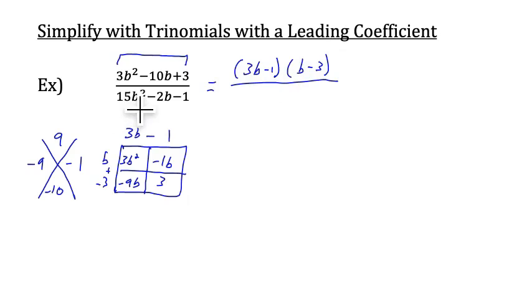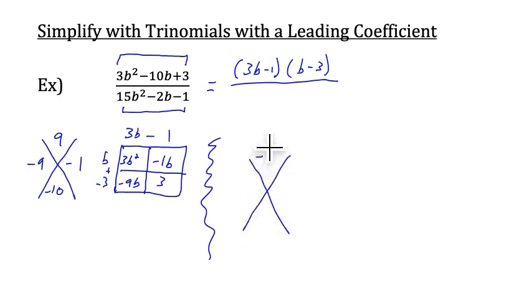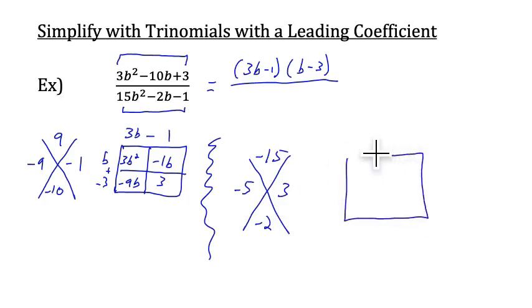All right, let's do that process one more time in the denominator here. So let's go ahead and multiply that coefficient of the b squared by negative 1. So we're looking for two numbers that multiply to make negative 15 that add up to negative 2. Let's see, the larger number needs to be negative, so we have negative 5 times 3. Those have a product of negative 15 and a sum of negative 2. We will use those wing numbers not as our factors, but to help us fill out the rectangle.